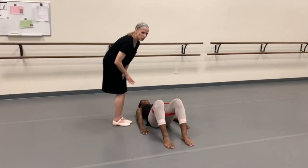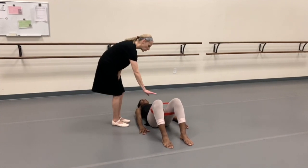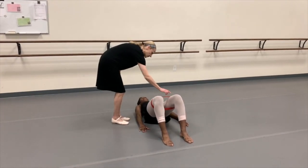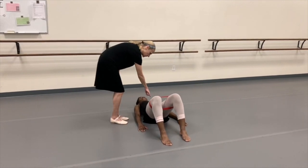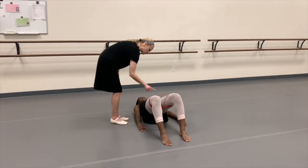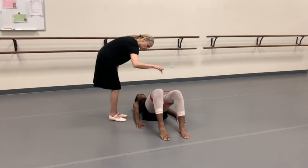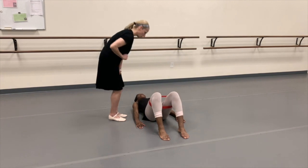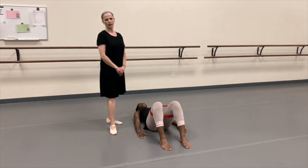You're going to do that for 10 counts. You breathe 5 counts, and then you're going to go up, and then you extend one leg and hold. You bring the leg down, and then you go down, and then you go up. You extend the other one, maintain the bend, and then you go down. Another 10 times, meaning you're going to do 5 and 5 on each leg.